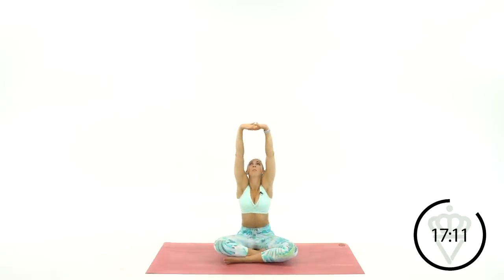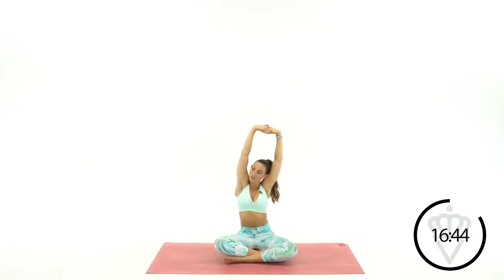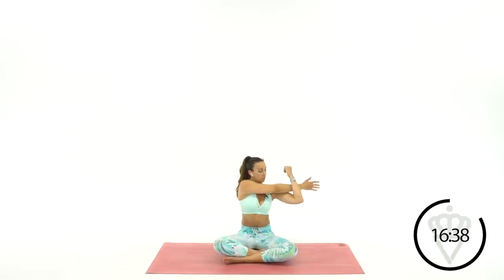I want you to take your hands, lace your fingertips together, push your hands out and up. And then I want you to relax your neck back to neutral as you try and open your shoulder blades out to the side. And then open as you wiggle just a little bit, side to side. Great job. Bring your hands back into the center and release your left arm across your chest. And let's pull, keeping your chest nice and straight. You should feel this on the back of your arm and your shoulder, and your shoulder blade out back.